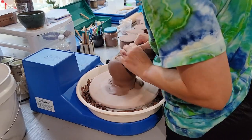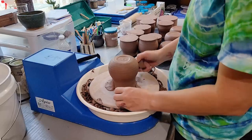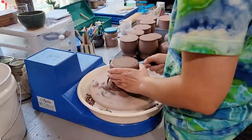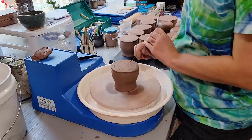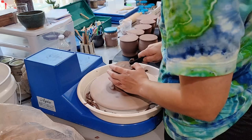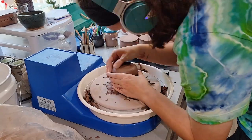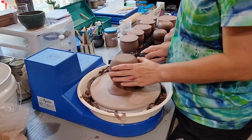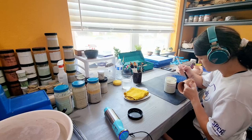I forgot to record the carving and adding handles part of the process, which is actually a substantial amount of time. I kind of got these in here and there as I had time throughout the day — pulling them from my damp box and working on one or two every day over a couple of weeks. So that process isn't in this video, but I did make a video on the process of pulling handles. I'll link that above and below for anybody interested, although it did happen for this series because there are a lot of mugs here that have handles.